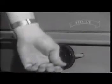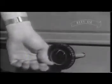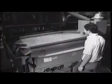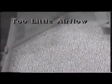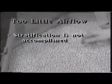Proper airflow is important for stratification. Too much airflow causes the light and heavy products to mix, and they're hard to separate. More product in this case moves to the low side and will be discarded. Too much airflow is indicated by bubbling on the deck. Too little airflow is not good either. With too little airflow, stratification is not accomplished and the light product moves up.